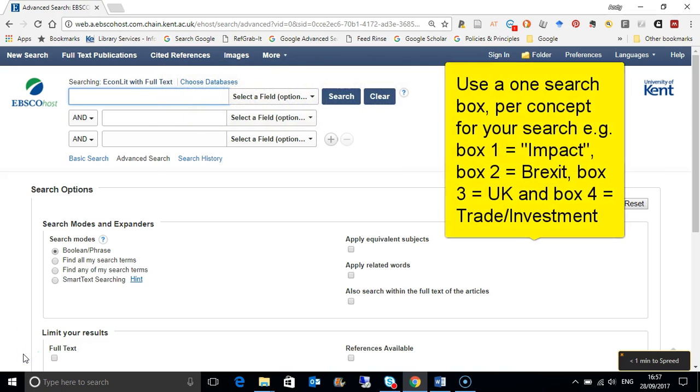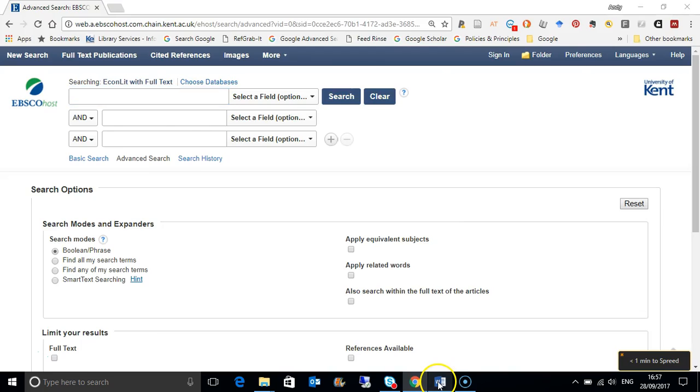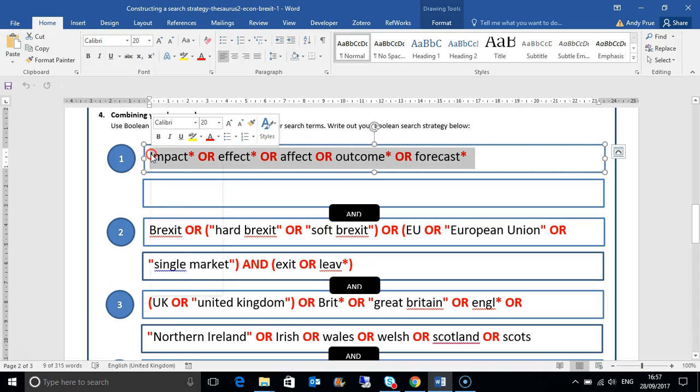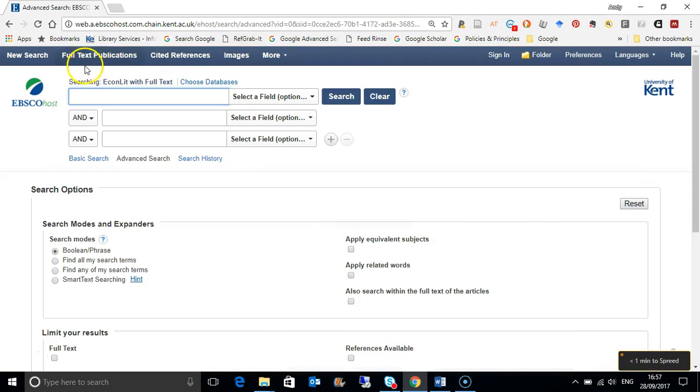So in the Econ database, we'll use each of these boxes for each of the concepts that we've discovered in our search strategy tool. So if we call up our search and take the first series of keywords, we just copy those and bring those into the first search box in the database, like so.